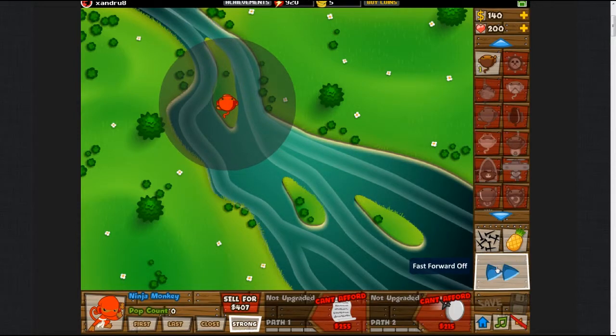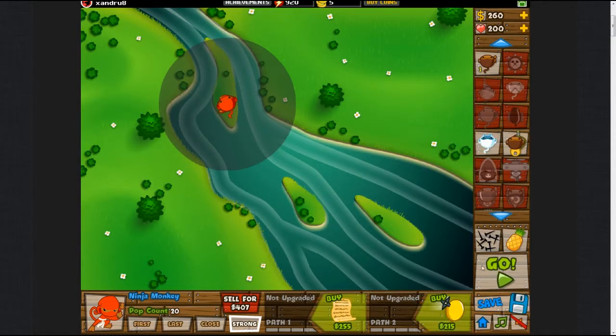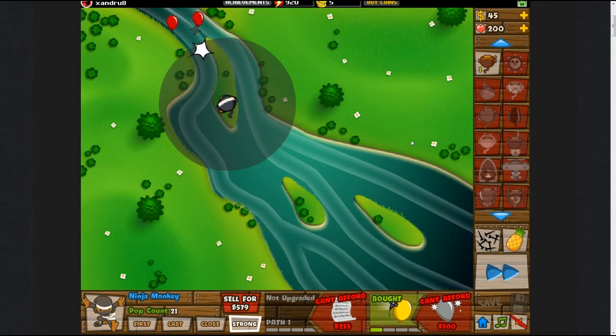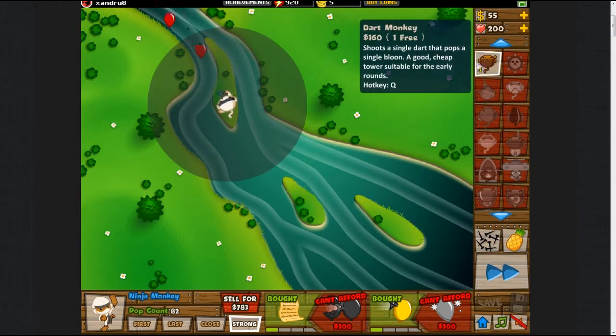Balloon Tower Defense 5. And as usual, I am starting with my normal tactic, the Ninja Monkey, or either the Monkey Apprentice. It doesn't really matter at this point. And I need to say something. This map is pissing me the hell off, because this is one of the maps that I couldn't finish yet on the normal middle course. It was just impossible. Impossible. Like, I couldn't.